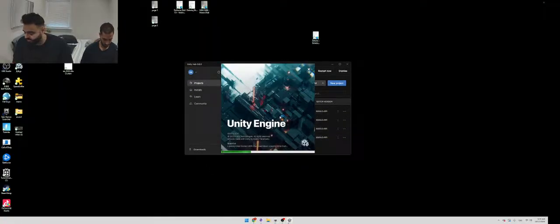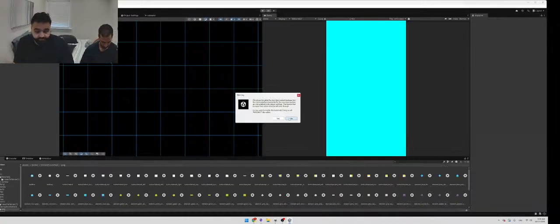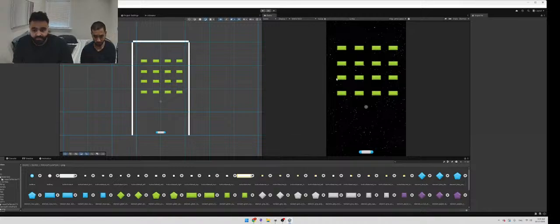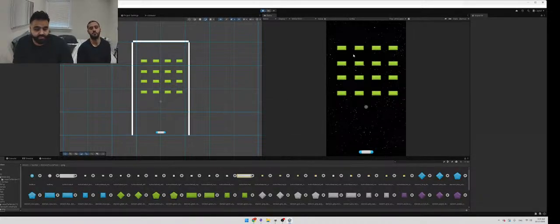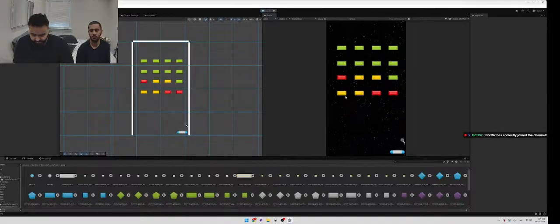Okay, so let's just do a quick overview to see what we did last time. Last time we got health set up. There is a weird little bug that I noticed. It's kind of hard to reproduce, but basically if the ball hits a brick, sometimes it deflects in the wrong direction.